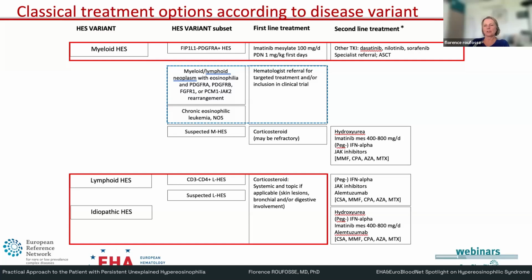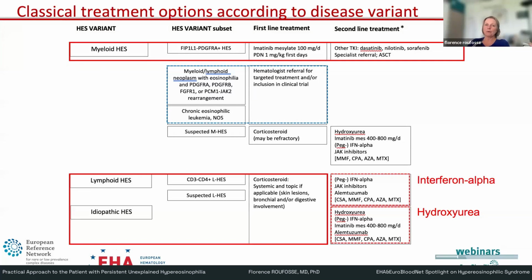So if you have a patient who has idiopathic hypereosinophilic syndrome, lymphoid hypereosinophilic syndrome, you're going to give corticosteroid treatment, and you're going to taper down treatment to the lowest possible dose, which is going to ensure disease control. Unfortunately, in many cases, that dose is too high. Patients require lifelong treatment, as you know, and so you're going to have to consider introducing second-line treatment options to be able to further reduce and eventually withdraw background corticosteroid therapy.